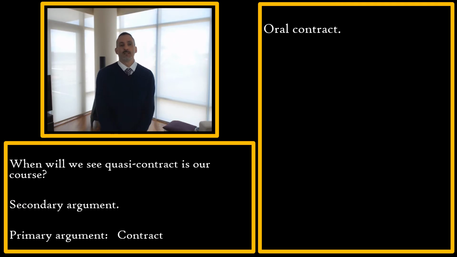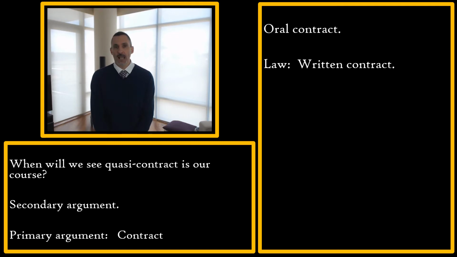Here's an example. Let's assume that the parties enter into an oral contract. Now, we have said up till now that oral contracts are as enforceable as written contracts. But later in the semester, we'll find out that there is a small category of contracts that must be in writing. And if they're not written down, if they are oral, a court will not enforce that contract. So let's assume that's the case here. We have an oral contract, but the law requires it to be in writing. So now it's an unenforceable contract.